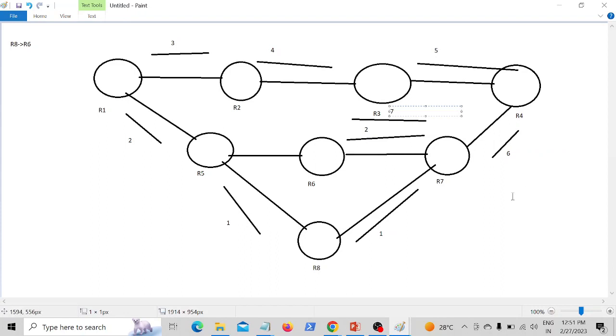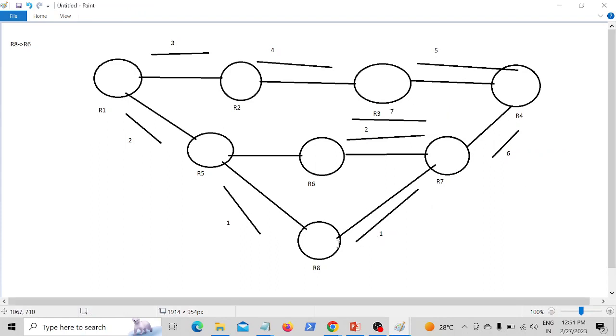It will be seven hops. But it can reach in this way also. The third way will be one, two, three, and four. Four hops.